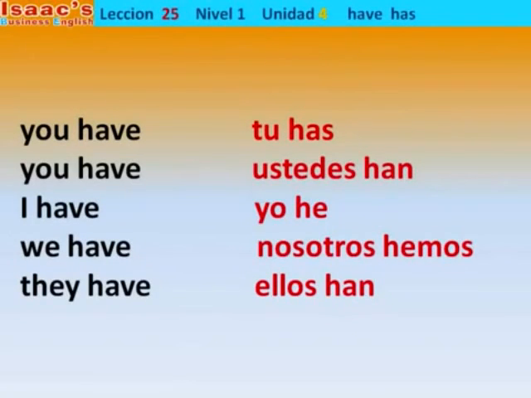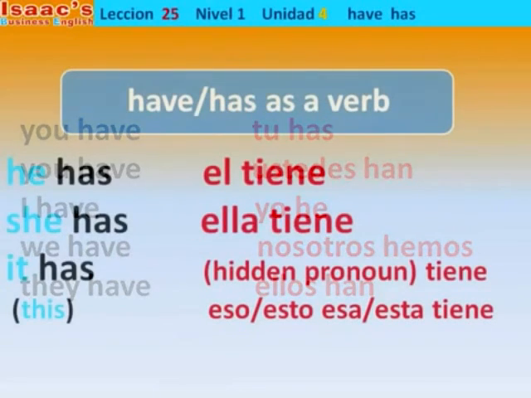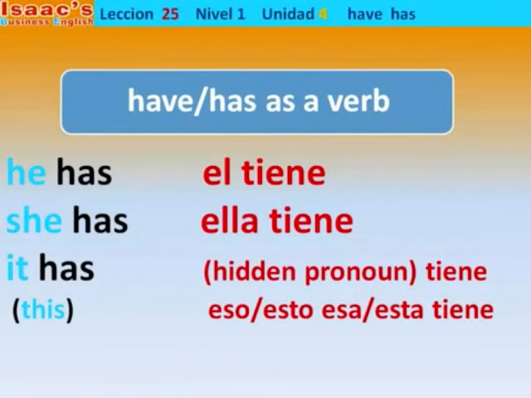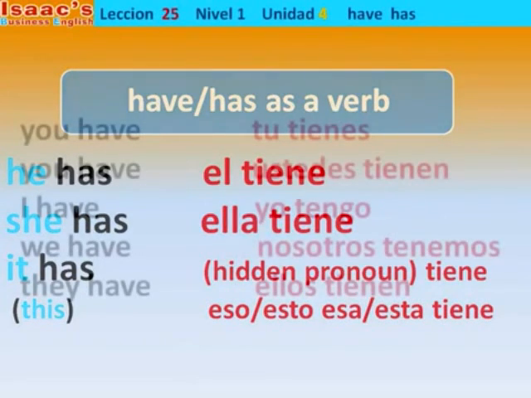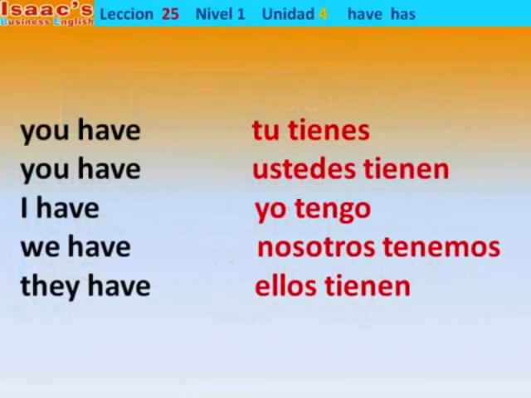They have, ellos han. El uso de have, has en participio lo vamos a ver más adelante. Por lo pronto, estudien have, has como verbo. Y recuerden, he, she, it con has. Y I, you, we, they con have.